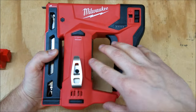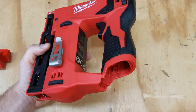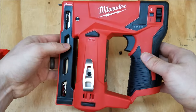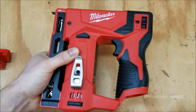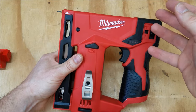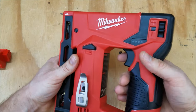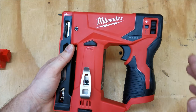The weight of this stapler comes in at 3 pounds 2 ounces bare tool. Adding a compact M12 battery bumps it up to 3 pounds 9 ounces. So it's pretty lightweight, though actually surprisingly heavy for its size — it's got a lot of guts in here, a pretty solid motor. It doesn't have the big nitrogen or compressed gas cylinder that the M18 nailers have, so there's a minor delay from when you pull the trigger to when it actuates, but it's not much of a slowdown at all.